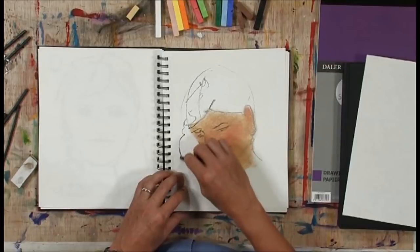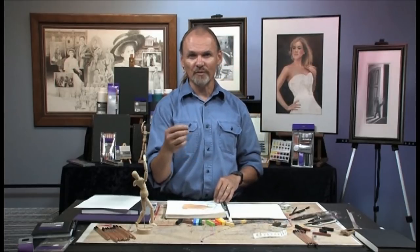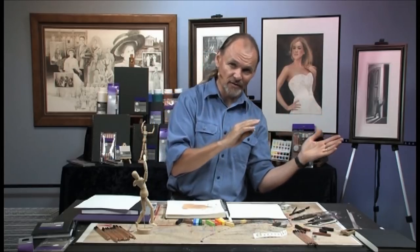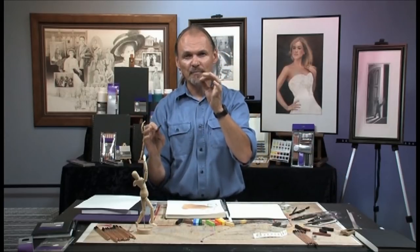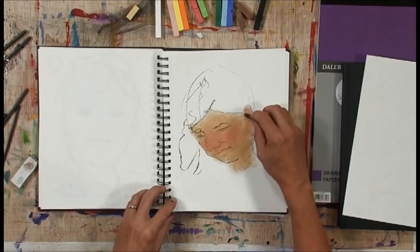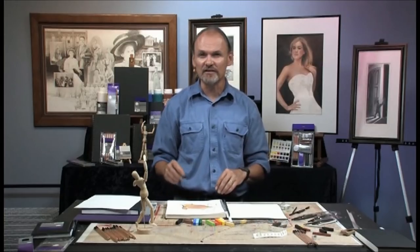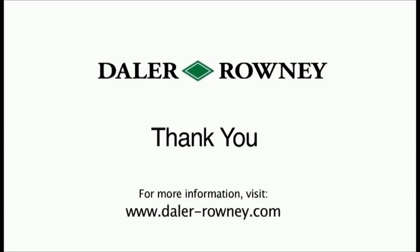Just one thought about drawing off the top of your head — it's a perfectly appropriate way to draw. But any time you're drawing from your imagination or from memory, think of yourself as a car battery: if you draw from memory too much, your battery wears down and you'll have a dead battery. The way to charge your battery back up is to draw by looking and copying. That's the hard work of being an artist — looking and drawing what you see. Many students say 'I just like to draw what's off the top of my head.' Well, it's partly because it's easy. But if you want to become a better artist, you need to draw by looking at things.